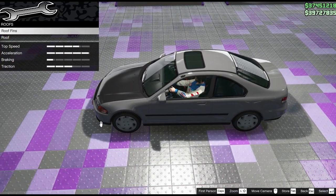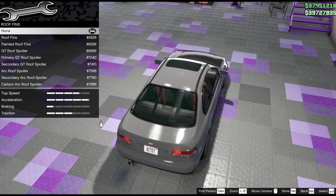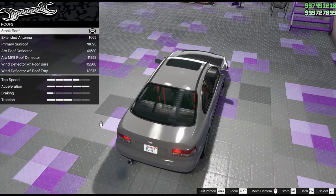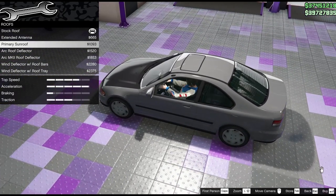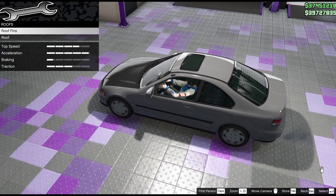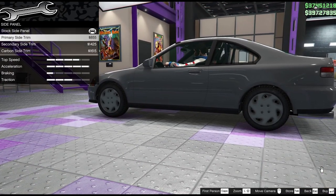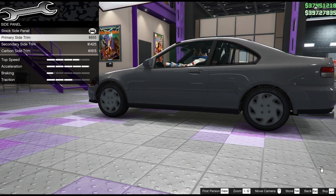For the roof - roof fins. You could have a roof spoiler on the car, but I'm not sure that's what I want. When it comes to the roof of the car, typically people would weld up the sunroof if it was on there. So perhaps I should go for the primary, although I've actually left it stock in the end - the glass one. Side panel - now this is good. This means we can paint that side trim, which is often done on higher levels of car.